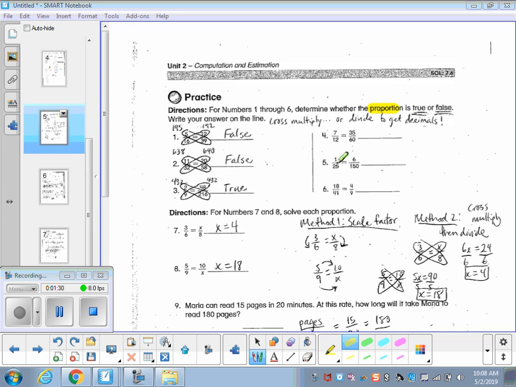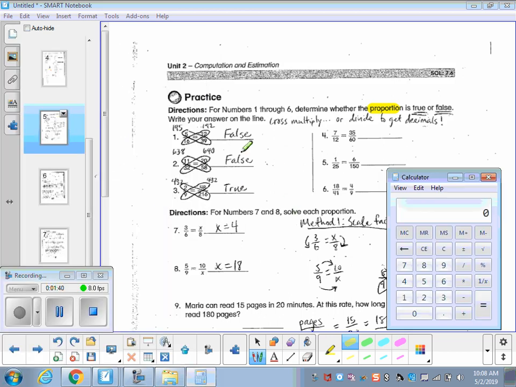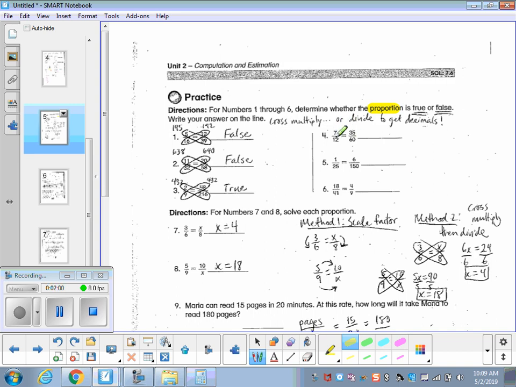So you're going to have to do 4, 5, and 6 on your own. I'm not going to give you the answers there, but I've reviewed how you can get true or false with this. What I meant by divide to get decimals, if I get my calculator back out, if I do 5 divided by 16 in the calculator, as a decimal, this side would be 0.3125. You could do 12 divided by 39 in the calculator and see that that decimal is different. So once again, you've proven that they're not equal, and that'd be false. So with your calculator, folks, it's up to you if you want to multiply and multiply, or if you want to divide and get the decimals, totally up to you.